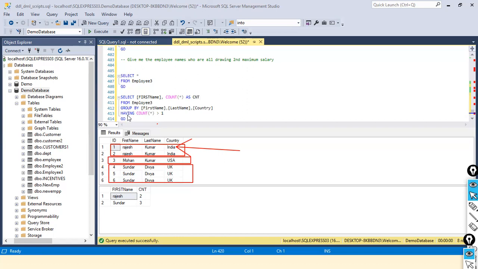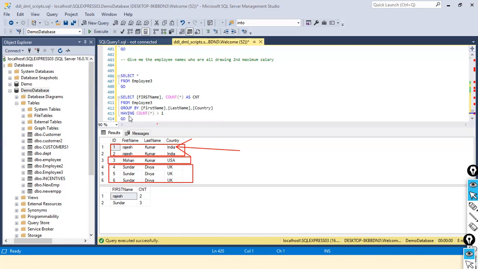So the having clause is kind of a where clause on your grouped values. After the from clause you specify the table name, and then you use the where clause. In this case, I did not use a where clause, let it be. But having is somewhat similar to where, except the having clause you need to use only along with group by. Remember that.